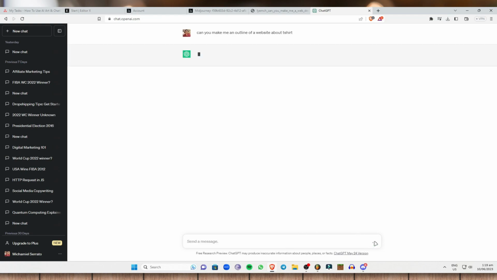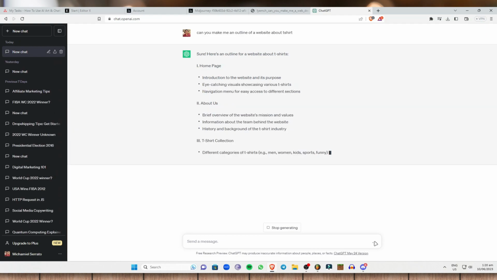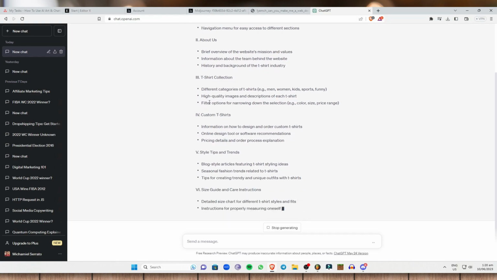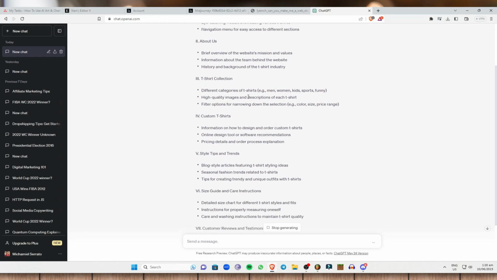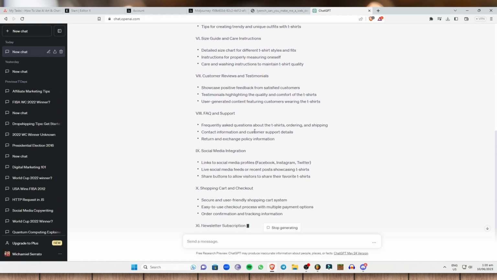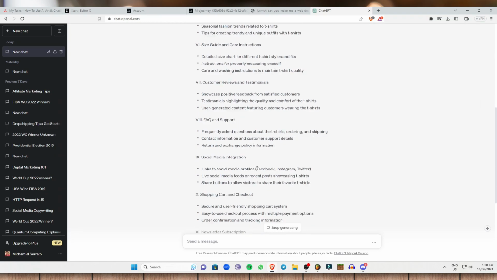I'm just gonna send it right here. As you can see, sure, here's an outline of a website about t-shirts. So there you have it. There is a homepage, there's about us, t-shirt collection, different categories of t-shirts, custom t-shirts, style and trends, size and instructions. So as you can see, this is the outline that ChatGPT has given us.